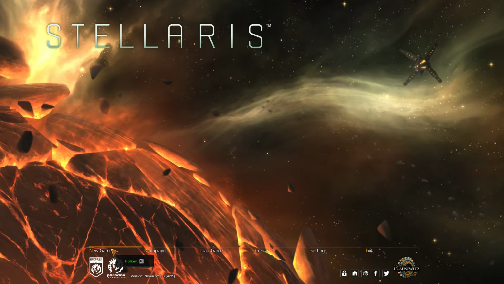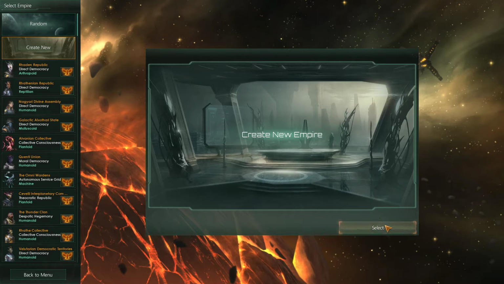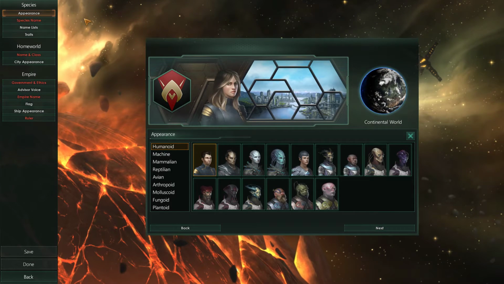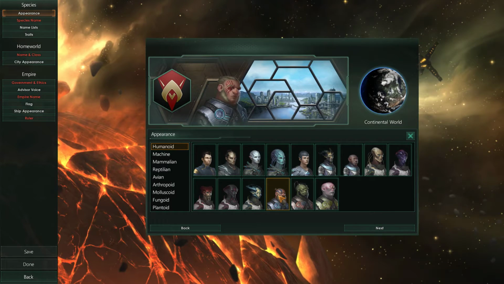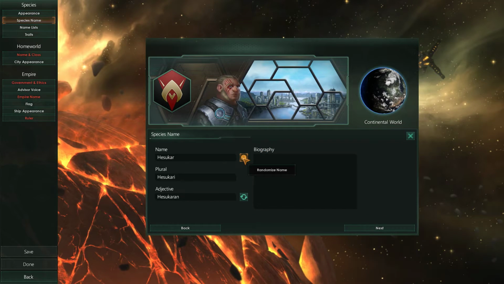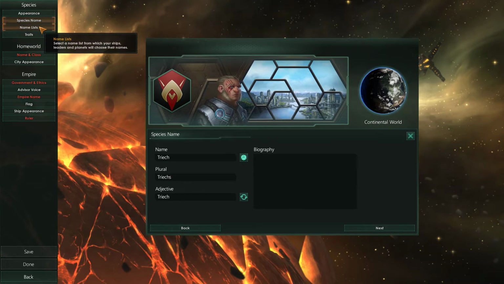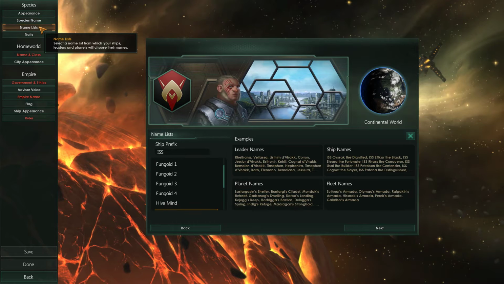So I'm going to start a new game and create a new civic, or a new species, rather. So for appearance, I'm going to pick Space Dwarves. Why not? And then species name, Triac. Why not? That sounds very techy. That kind of works with what I have in mind.